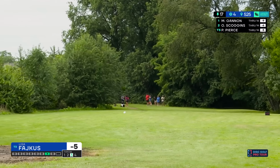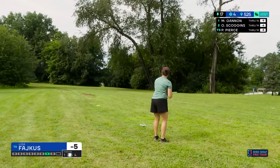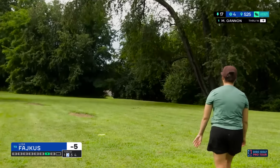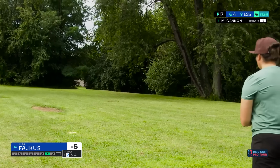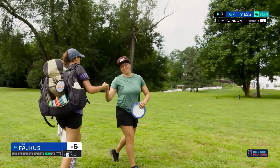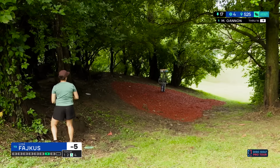Lisa doing a great job of working to the left side of the fairway, opening up that gap for her second shot as well. Lisa, five down right now. She's on one of the earlier cards in the morning. Shredding nice and early. You can see that blind gap that Mad was talking about. You have to fade at the exact right moment, but you're still often left with a putt like this.